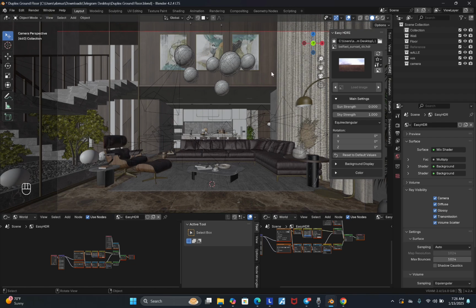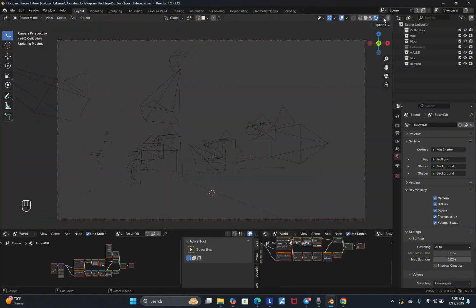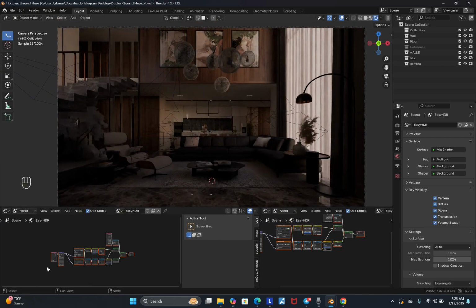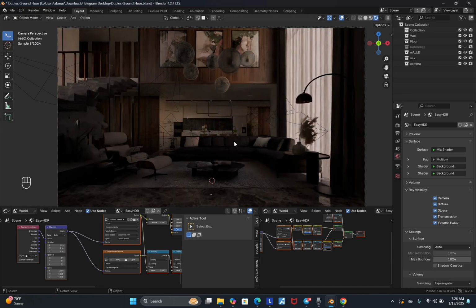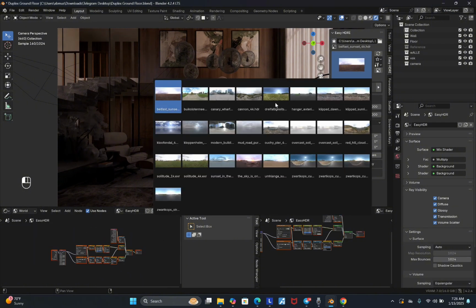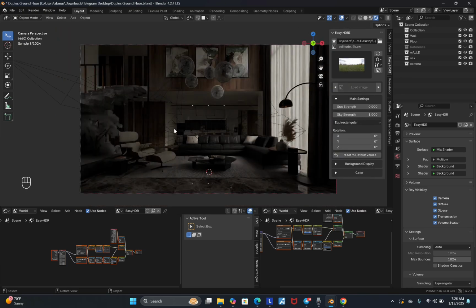If I press N, I can collapse this one. And if I go to this rendering view right here, as you can see, this is the default lighting that we have from this add-on. If I go to this shader editor and then in the world tab, I can rotate the HDRI, or I can also do that right here. For most cases, I use this Solitude in my interiors, so I'm going to select this one. You can also use this 4K for better reflections, so I'm going to do that.